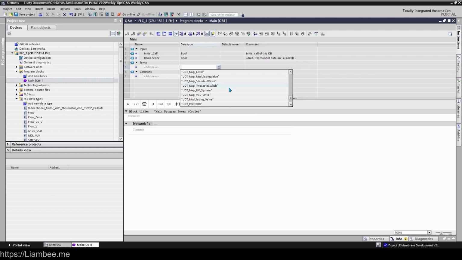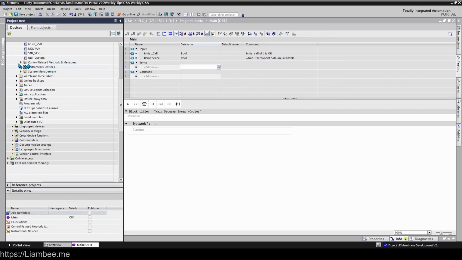It does pay dividends to be able to quickly look something up and know that things are actually defined as a UDT. Everything that is a UDT will have UDT in front of it, which means that you're not picking up a data type that has nothing to do with being a UDT, or having to check that it is a UDT.